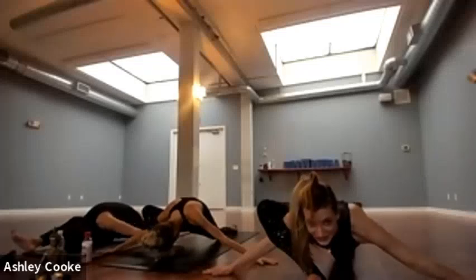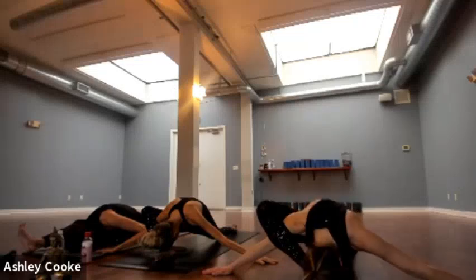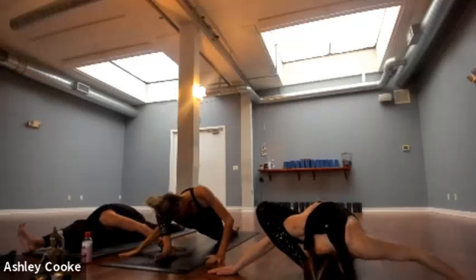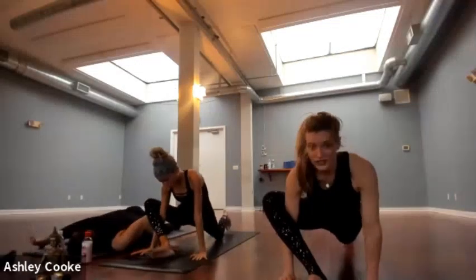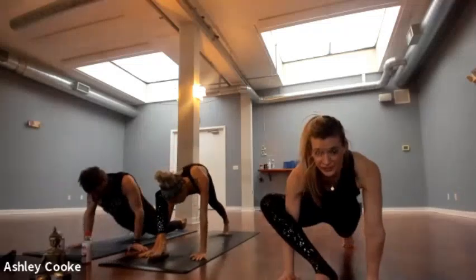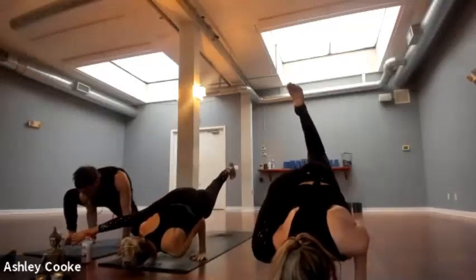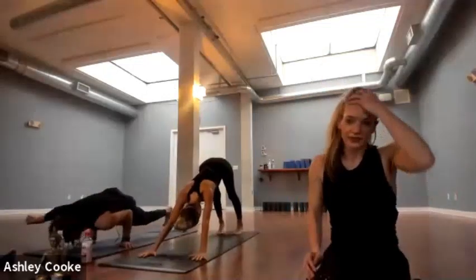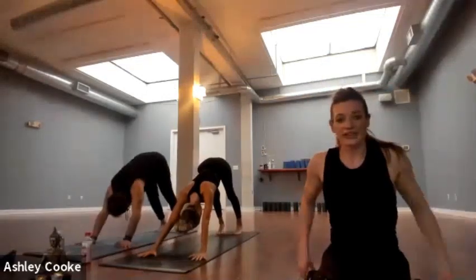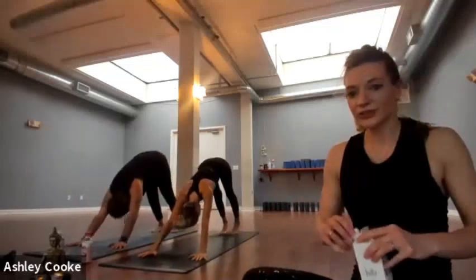So we're doing a lot of lizards and compounds and standing splits to prepare us for this very interesting pose. You can slide out like that. Good, and then we're all gonna come back to a low lunge option to fly, whatever position you're in. So maybe it's a flying lizard or an eka pada B, your choice, or just step it back and lead in down dog when you're ready. Good, and then maybe making your way through another vinyasa or just waiting there. So nice.